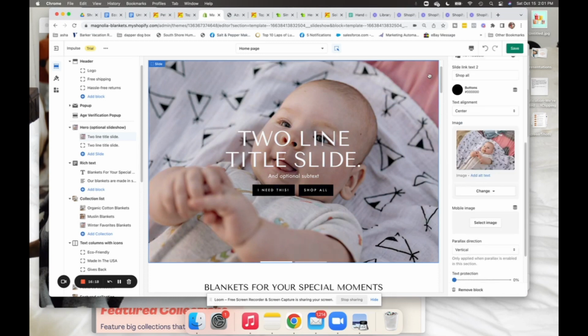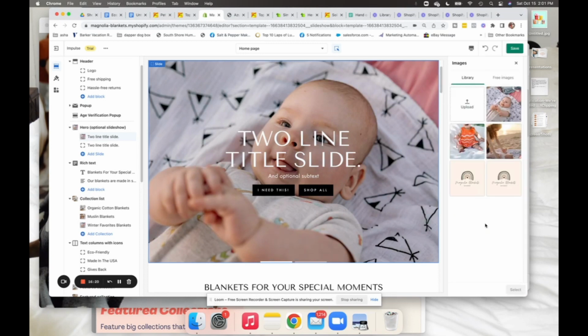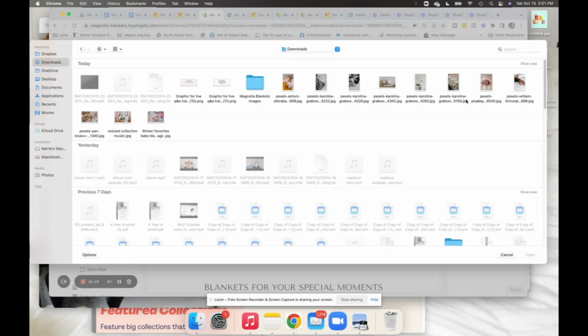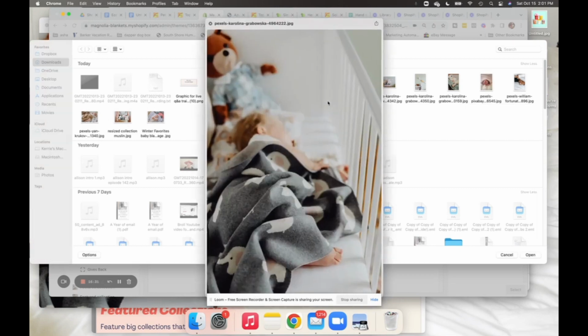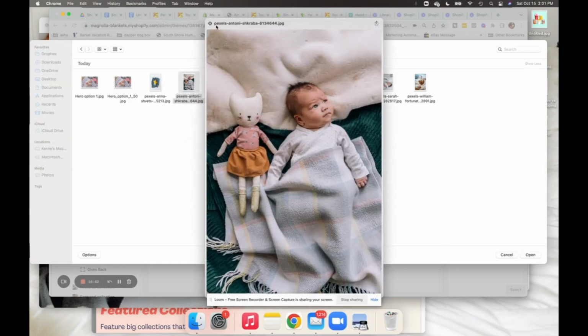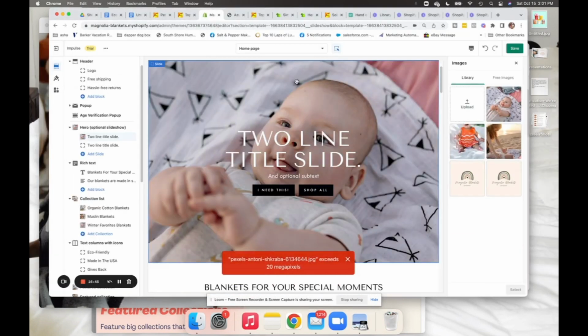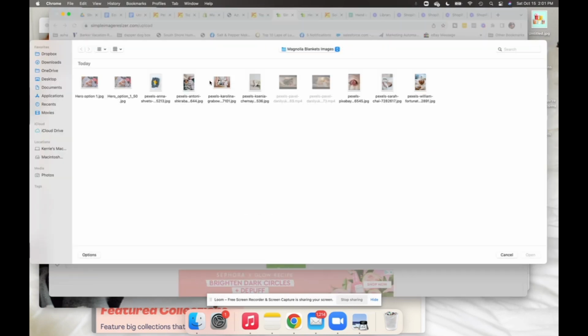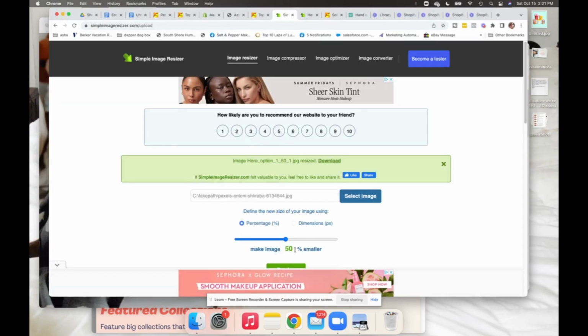So we're going to select this now, and then we're going to click the mobile image. Mobile image will look completely different. So on mobile, we can do something a little bit more fun. See what this one is. We can do a more square image. Maybe we could do this one. But honestly, for the hero image, I really like when you show someone's face. It just builds trust and builds connection. So this one is perfect. Perfect for mobile. I love it so much. And of course, it's too big, so I'm going to go over here and resize it really quickly. That image is perfection.